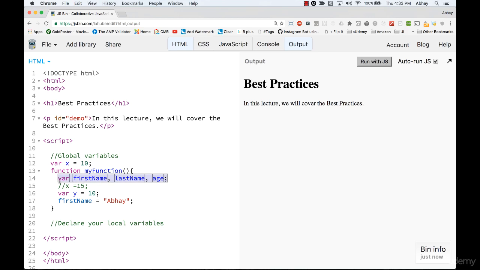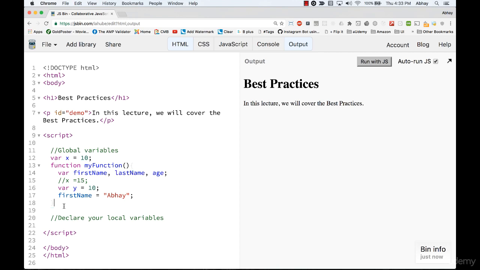Similarly, the same concept applies even for a for loop. I don't know if you recollect it, but the way we declared a for loop was for i equals 0, i is less than 10, let's say for example, and then i plus plus. In this scenario, we had i equals 0. So for the for loop also, usually when you use i equals 0, any such variable, make sure you declare it first, var i, and then you can start using i equals 0 and then process it. It's a very good practice to do that.